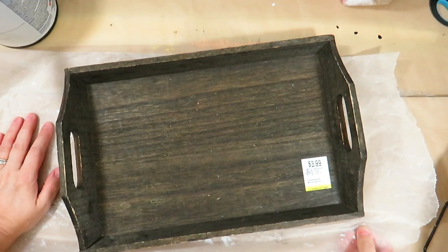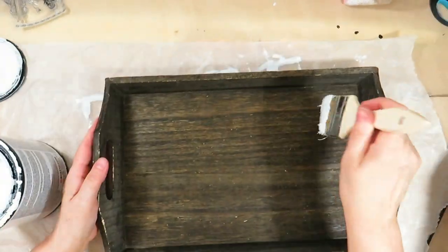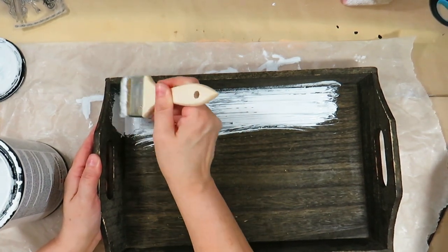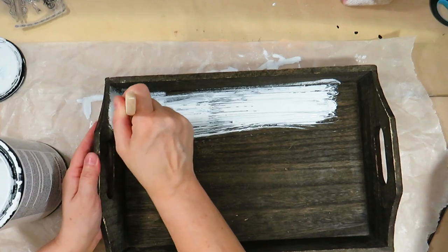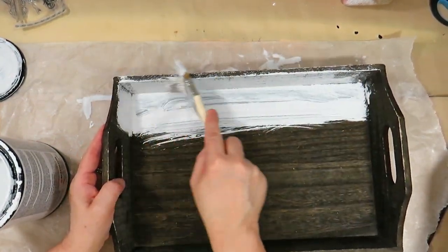For this DIY, I found a wood tray for $3.99 and painted it with the white linen chalk paint from Rust-Oleum. I dry brushed the tray so I didn't have to sand the tray after for that distressed look, and I like how it turned out.